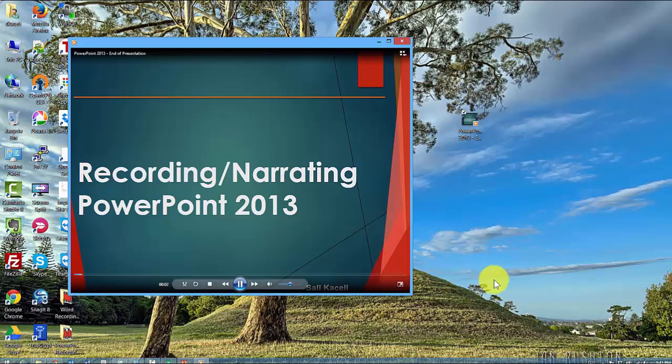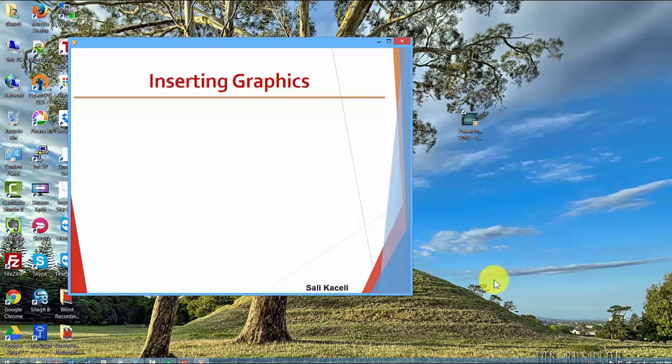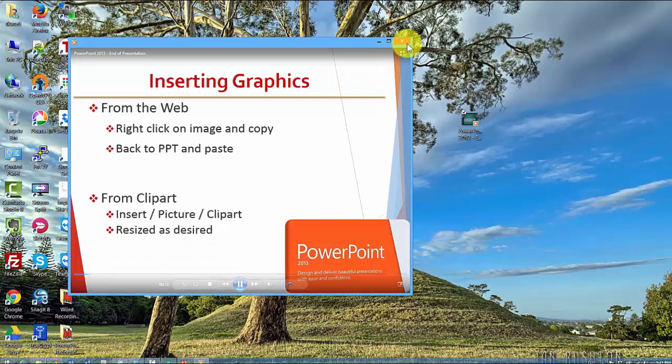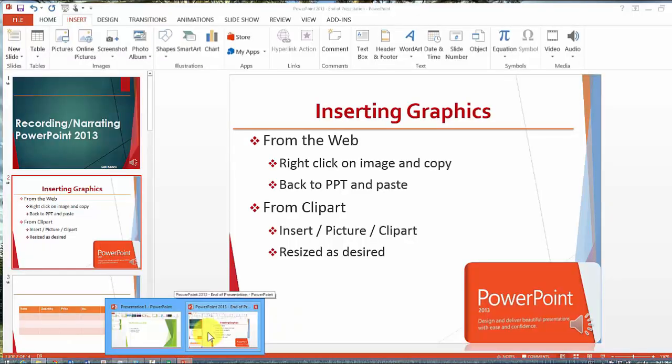Everything that we are saying at this stage is going to be captured, and as we advance to the slides, it's going to capture that and synchronize it together. And you basically just keep on playing. So basically that was the process for creating an MP4 file from a presentation. In this case I also had it narrated, but that's how you do it.